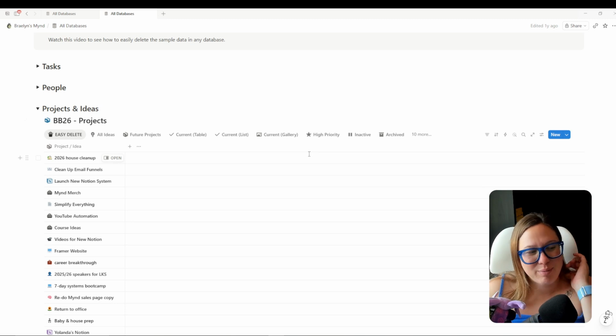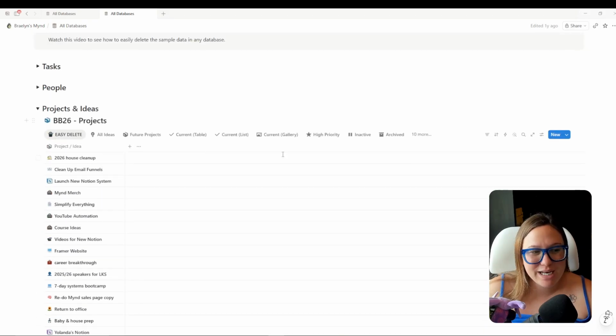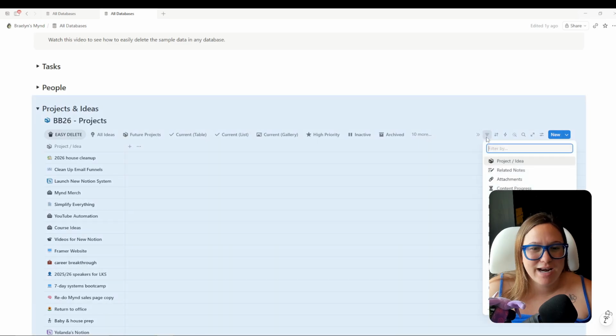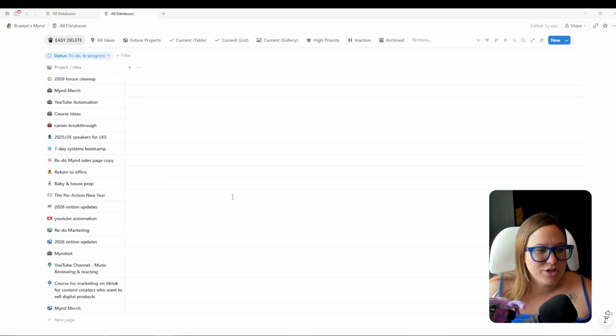Next, I want to move over my projects. And if I'm on this easy delete section, it's going to show me literally every single project, whether it's completed, archived, etc. So what I'm going to do is add a filter here based on status, because I would like to move over the projects only that I haven't started or that are in progress. Now this is going to show me all of the ones that either have not started yet or are in progress, and these are really the only ones I want to move over.